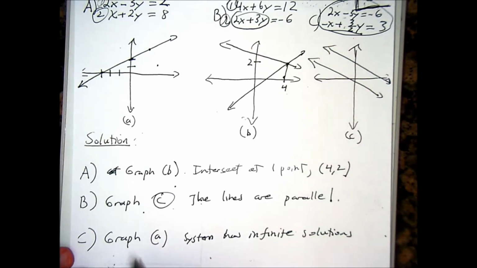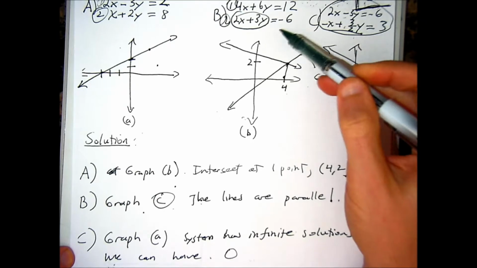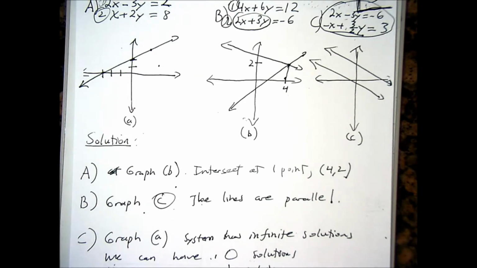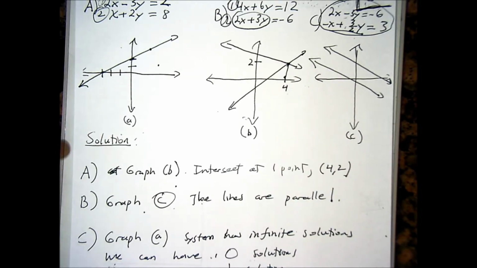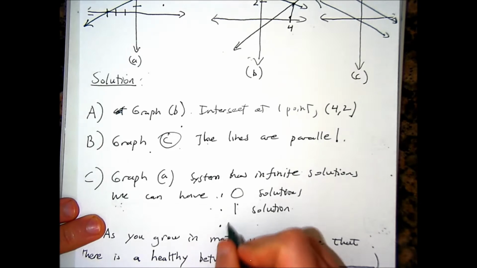So we've answered our question. We can have zero solutions, like in graph C or system B. We can have one solution, and that's kind of what we like. Oh, we solved for x, we got x is equal to something, I feel better about myself, and this is the answer. But these are legitimate answers as well. Having no solutions is an answer to the problem. So just because you didn't explicitly solve for x doesn't mean anything went wrong. But this is what we kind of like to see more often, where you have one solution. So we can have zero solutions, one solution, or infinite solutions.